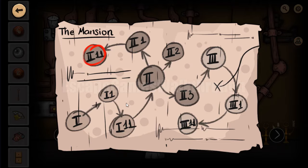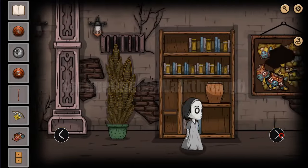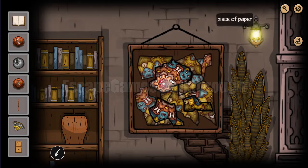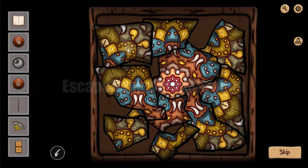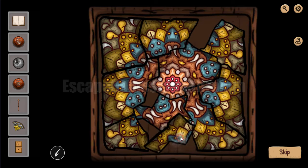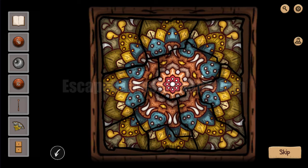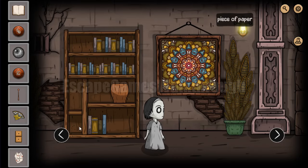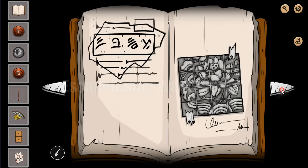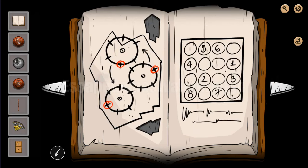Now let's go to that room, and here is the place to solve another puzzle. We have the third piece of paper, and now let's rotate them till we can get an image. So we've got a paper. The paper has a hint to place somewhere here. And here we have placed it, but we don't have a real place to use it.